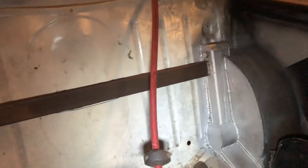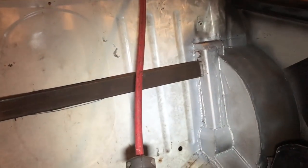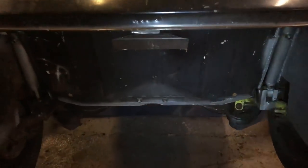Right, that's that bit firstly in place. I've cut a slit in there so that sinks into there. Okay, right, let's get it welded in. Well, seeing as this bit's got me thinking, I think that top piece has gone in exactly the right place. I need to be able to mount the pump to that.